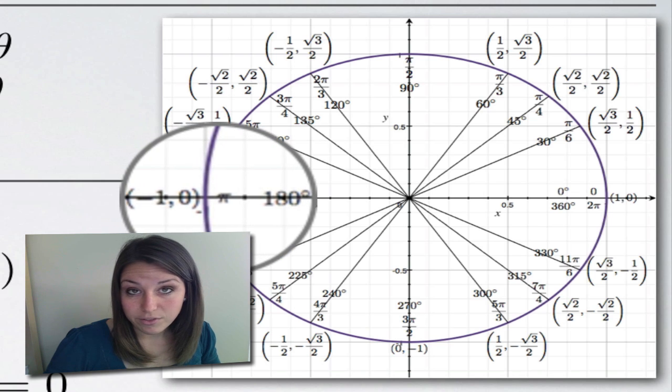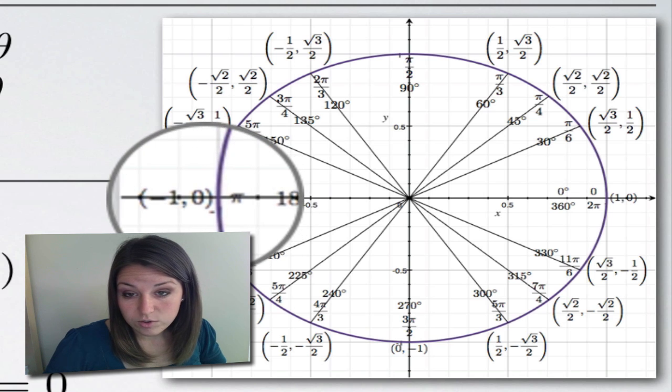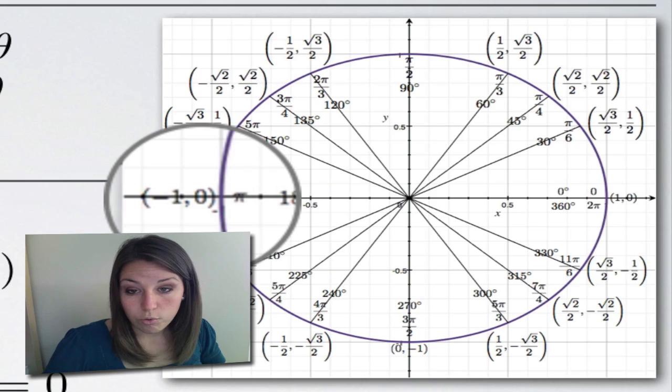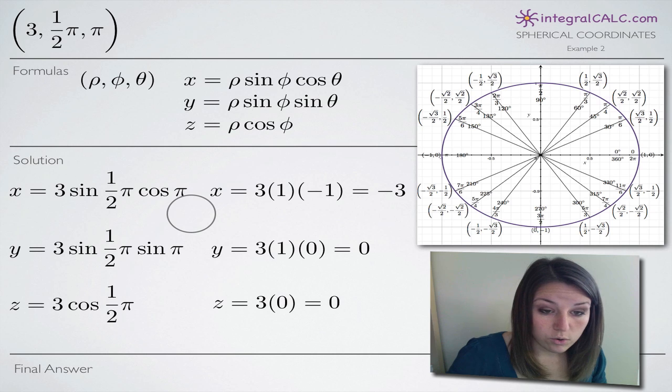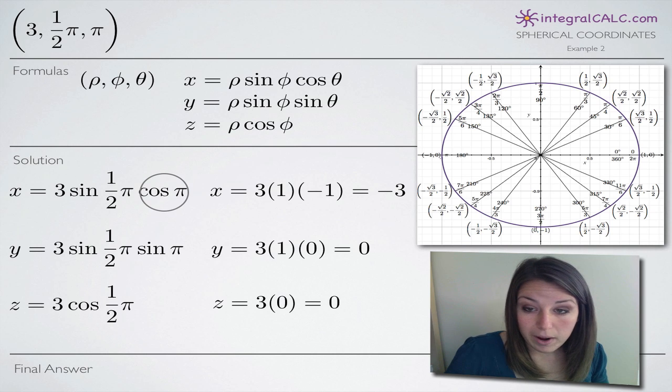If we're looking for sine of the angle, that's the y-coordinate, which in this case you can see is 0. So cosine of this angle will be negative 1 and sine of this angle will be 0. So if we head back over here to our equations, cosine of pi will give us negative 1. So you can see we've multiplied here by negative 1. And sine of pi is 0, so you can see that we multiply here by 0.